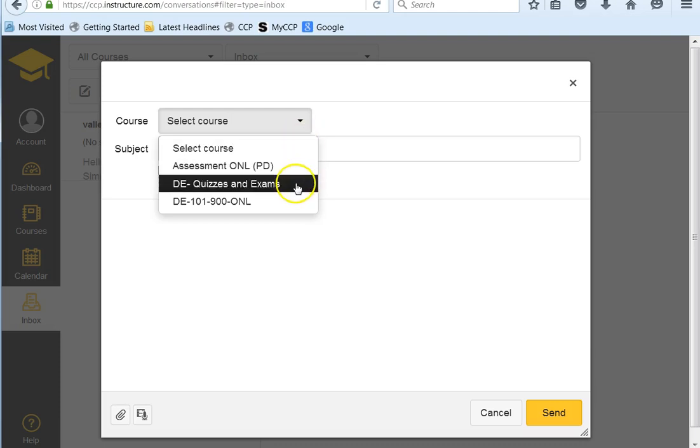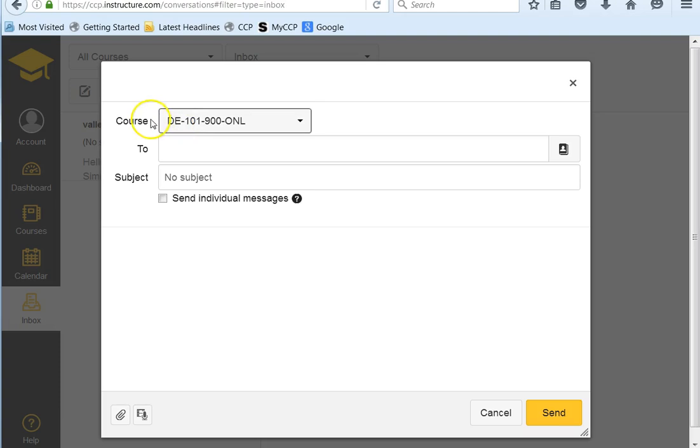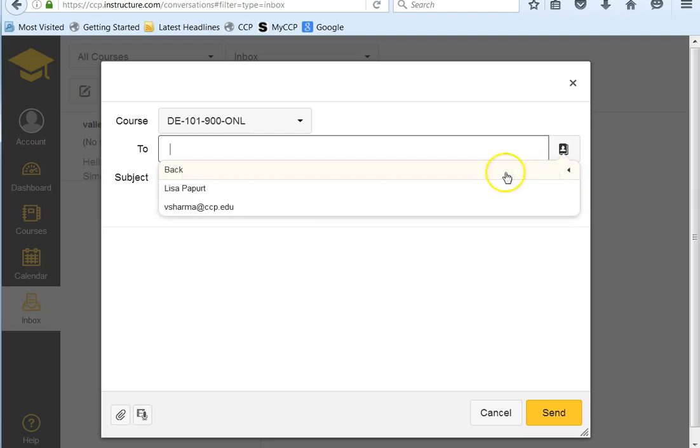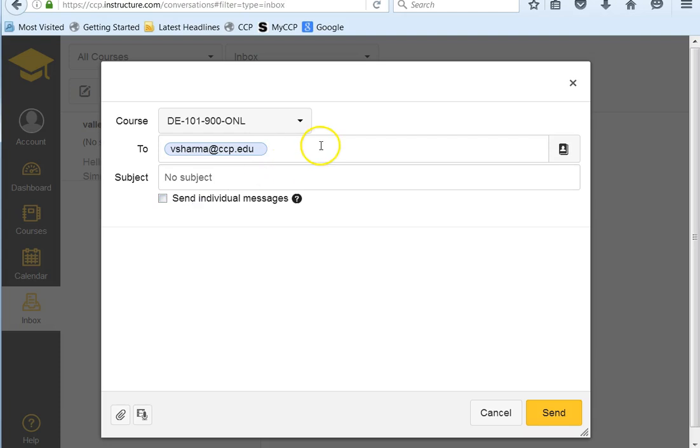Which course do you want to send the message from? So I'm going to use my online course, and in the address box I don't want to send everybody a message. I just want to send it to my teacher. So I'm going to pick the teacher's name.